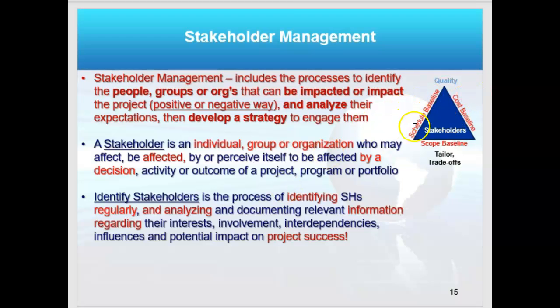And notice in this iron triangle, we talked the schedule baseline, cost baseline, and scope baseline. Collectively, these are called the performance measurement baseline when you talk about them all at once. But I'm getting them from the stakeholders. Stakeholders are central to them. And I'm making trade-offs to meet the project needs, which are largely stakeholder expectations.